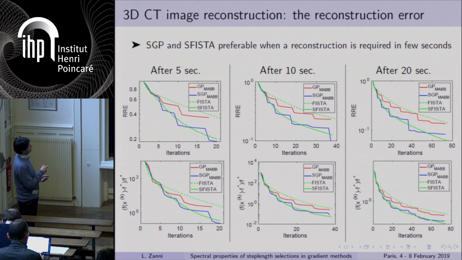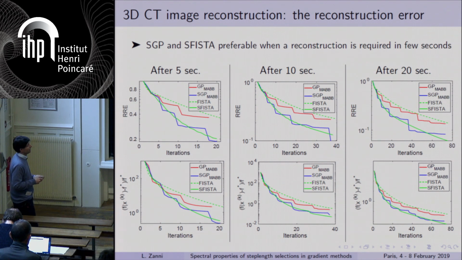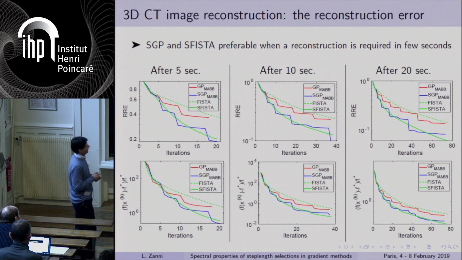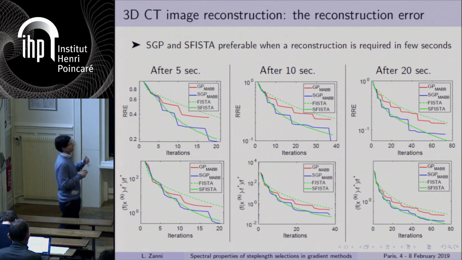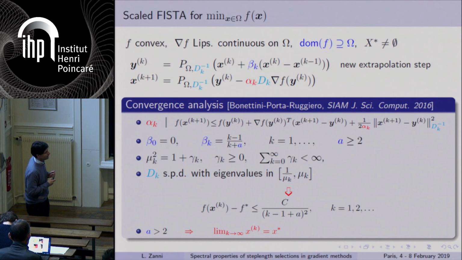If I look at the relative reconstruction error, we see that the scaled version, after a few seconds, can provide a much better quality of the reconstruction with respect to the non-scaled version. This is another confirmation that the scaling is useful in accelerating the process in the first iterations. And this is true also for the Vista approach. That is, standard Vista has this behavior, while the scaled version of this algorithm that I recall in this slide can provide much better reconstruction in the first iterations.